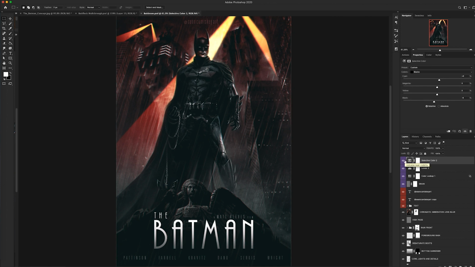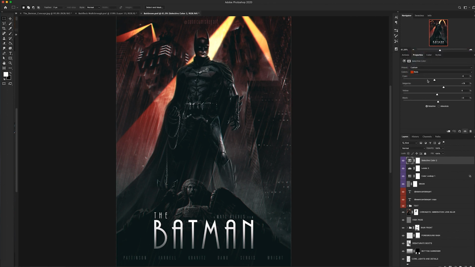Not everybody's going to feel the same way about this. Some people might think that it looks better here where you can see more of the details. This is really just a choice. You can see in the selective color adjustment, basically the blacks are a little bluer and a little less black than they were before. And if I go into the whites, you'll see that the whites are a lot less blue, a little less yellow, and a lot less black, i.e. more white. And so that's basically pulling those two color ranges in two different directions.